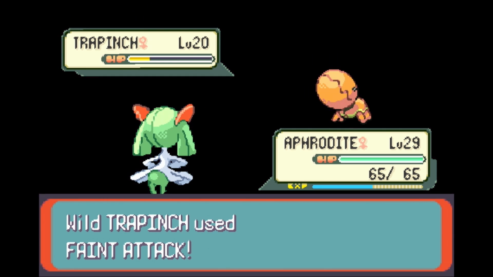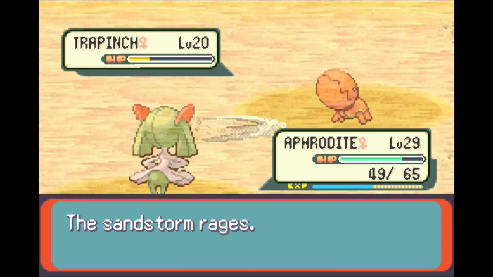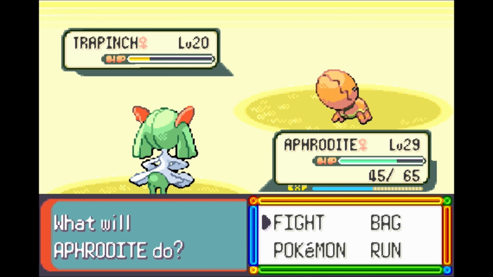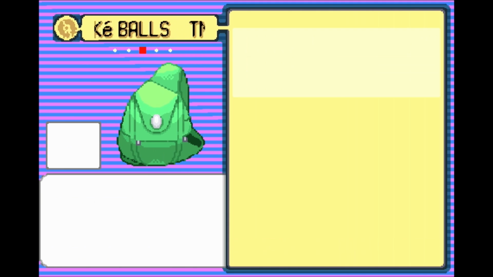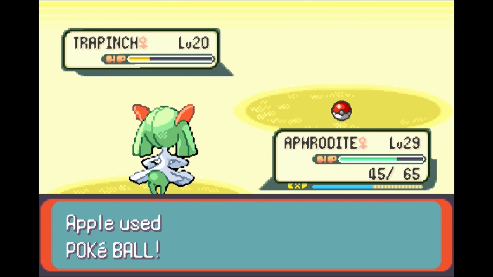But this is Trapinch. It's going to be our brand new teammate. It will actually be a very fun Pokemon to raise, I think. It has a very interesting typing when it reaches its final evolution, which will be a wee ways away, but we are getting it here at level 20, which means we are going to need to battle with it quite a bit to get it up to the standard of levels that we have on the team. She's coming in about 10 behind.